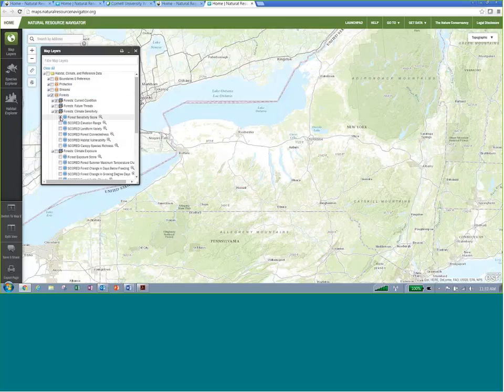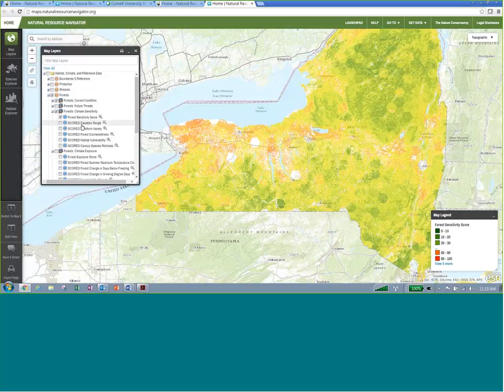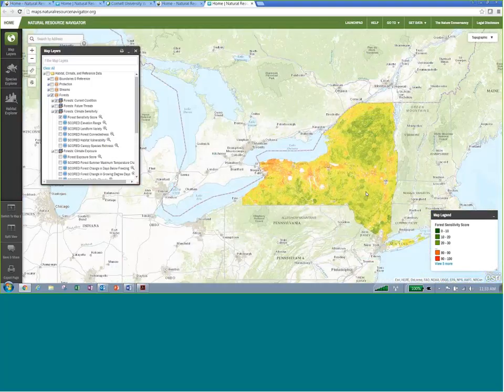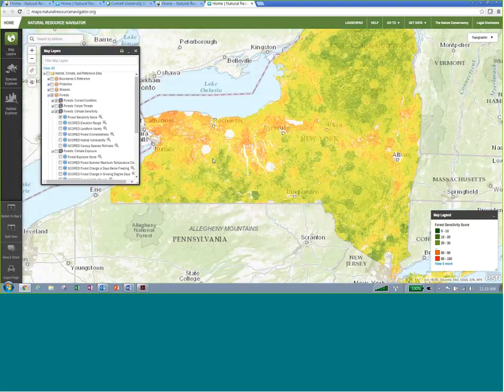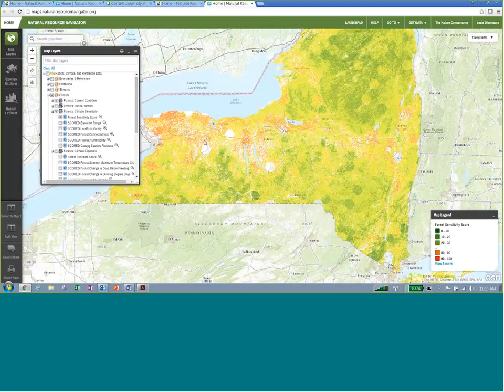And the forest sensitivity is based on a variety of indicators, but can be rolled up to a general score that gives a sense of how sensitive the forests in a given area are likely to be to climate change. So how much they are likely to be impacted and not able to adapt or adjust to extreme conditions. And so that's what that map is showing.